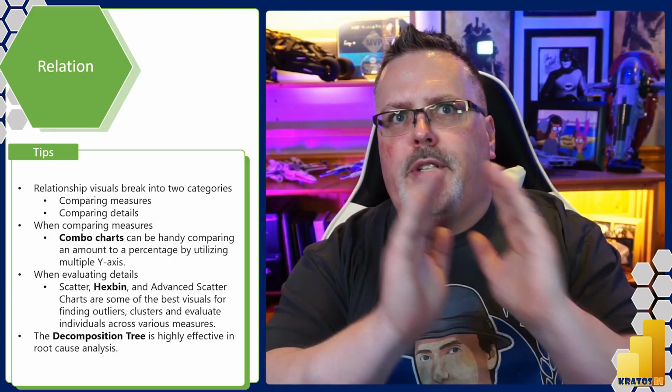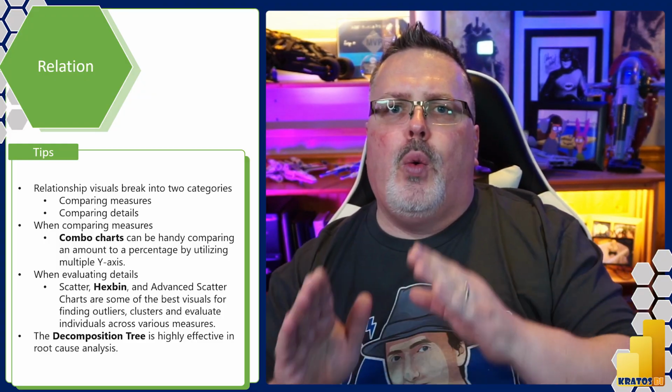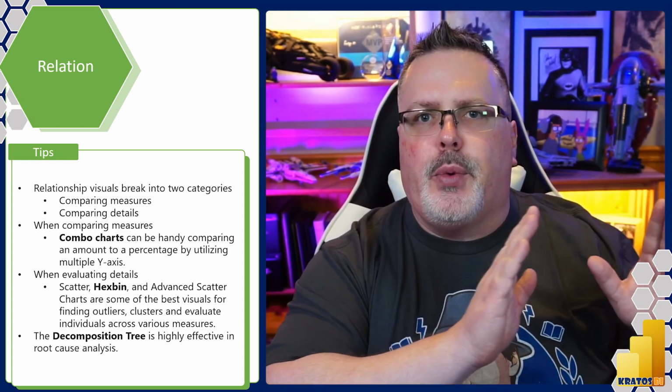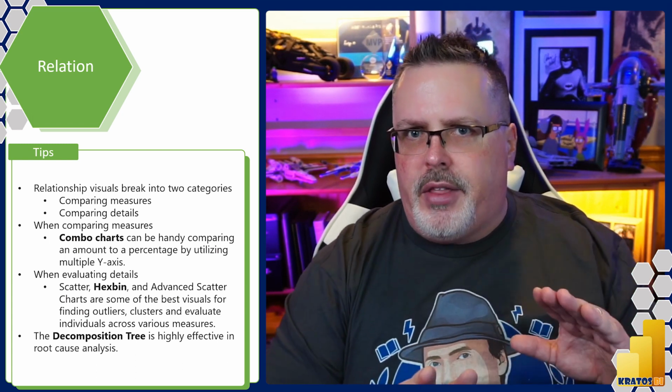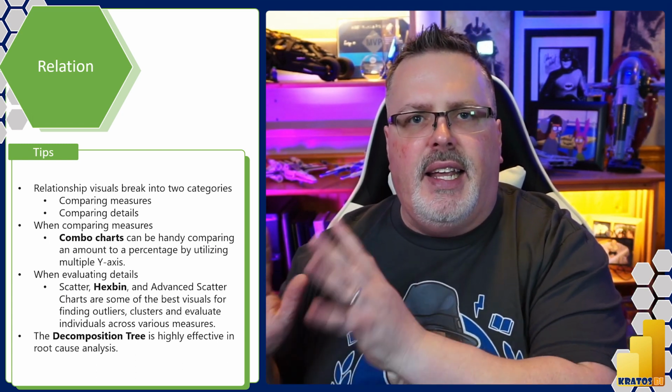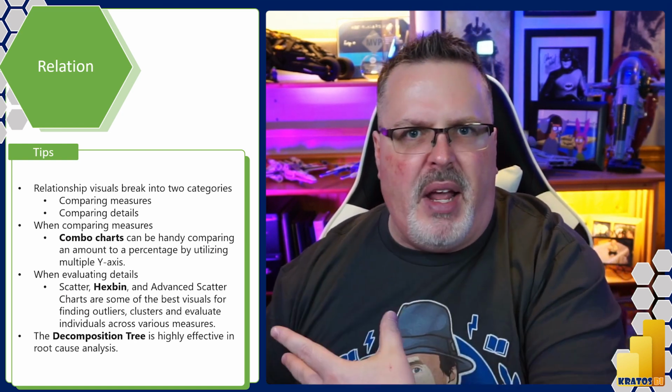Before we jump into any of that though, let's talk about what we're talking about here when it comes to relationships and data. When we talk about relationship visuals, these really break out into two different categories. Either we're comparing one measure to another measure, or we're comparing the details inside of our data, the dimensional breakout.